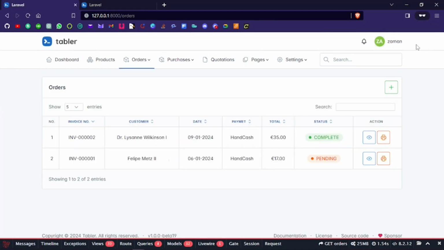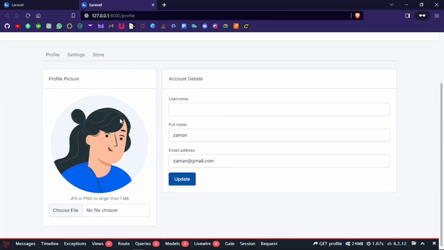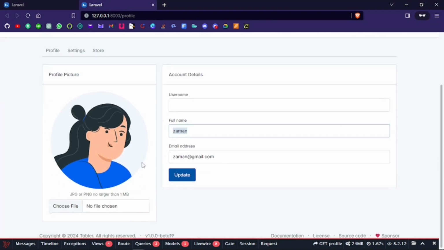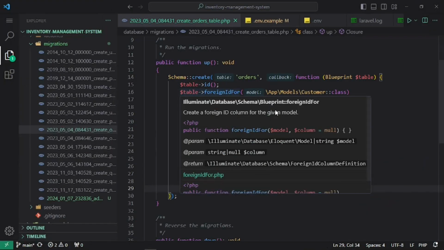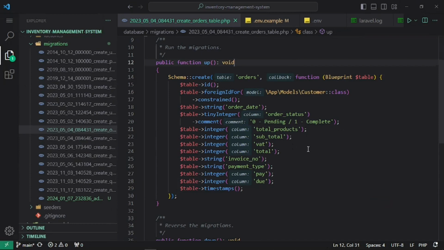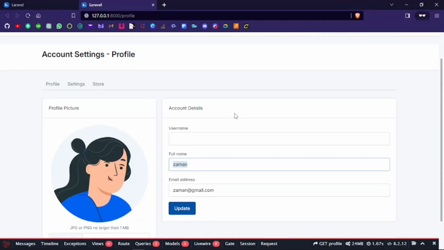Someone has hosted this platform on the internet, and you can go there and register your account, register your store, and here you can do all the inventory, but only your products and your infrastructure will be displayed to you, not someone else's. Like currently I can view that user. You can see that user, what is it called, the customer. Which shouldn't be the case at all. So to do that, let's step back and think about how we can do this. We are going to start with the migration, because here if you look at this orders migration, orders belong to a specific user, but we don't see anything like that here. So okay, let's carry on.